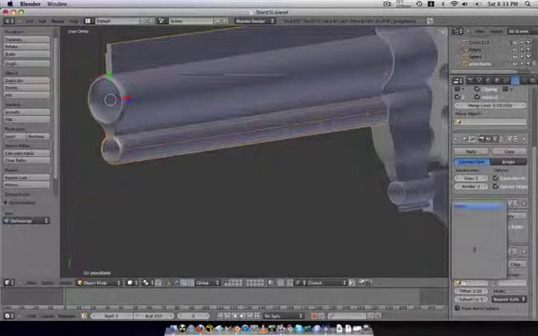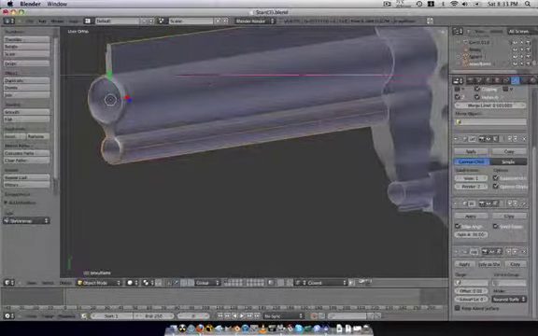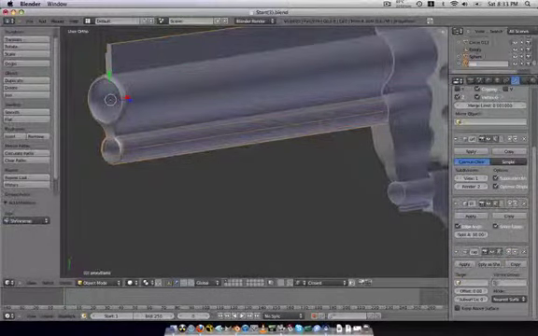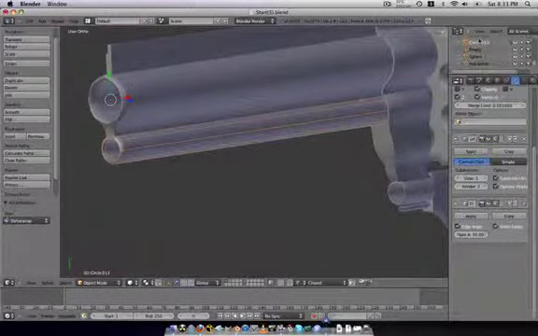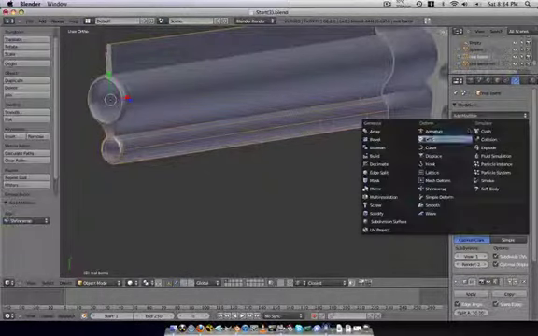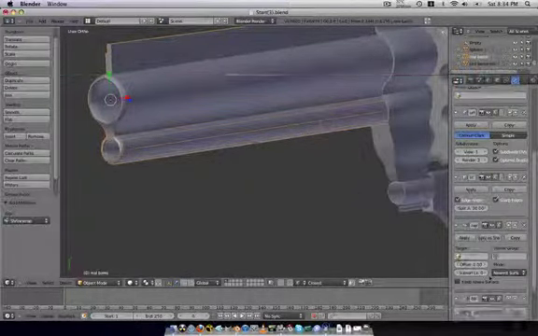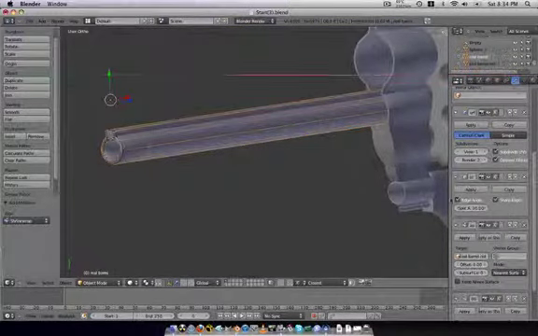Wait, I named my real barrel Proxy Barrel? No, real barrel. Alright, now this one is real barrel not, because it's not the real barrel. Alright, now let's shrink wrap this to be of real barrel not.